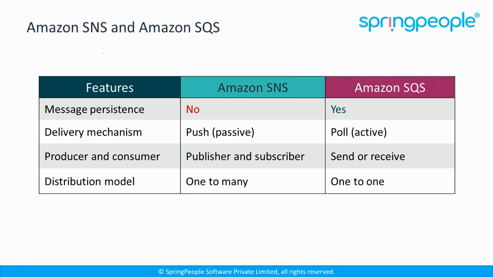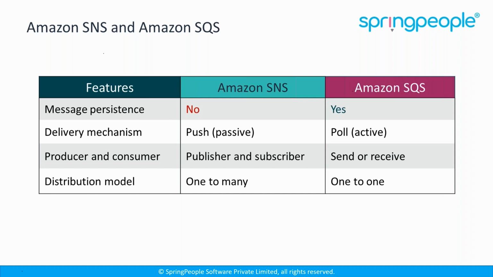But in case of SQS, your message will be retained in the queue until someone reaches out to the queue and pulls the message out from it. This is the reason why SNS is a push service, which is simply the server pushing the messages to the subscriber, whereas the queue will hold the message and needs someone to pull the message out from it. So SNS is your push service, whereas your queue is a pull service.